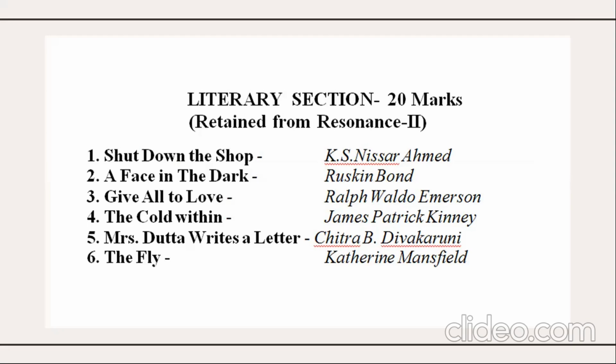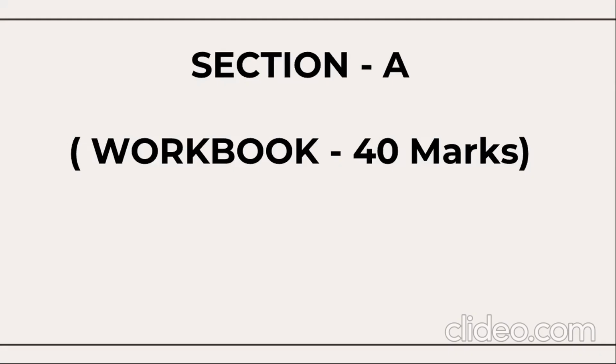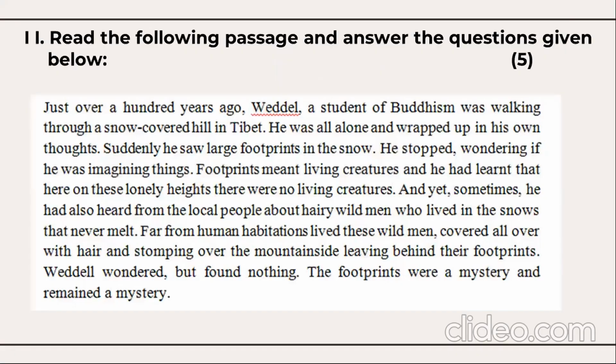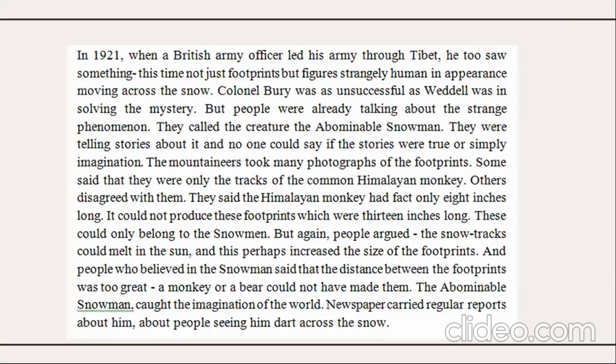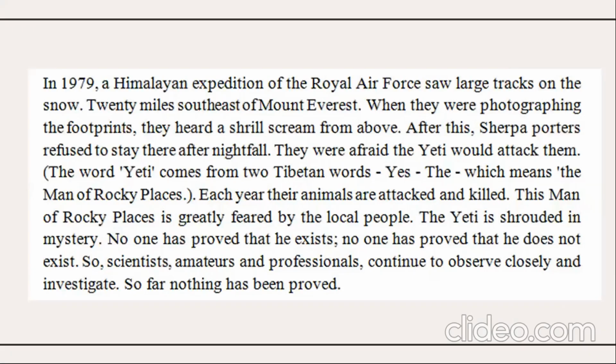2022. Section A with the workbook, 40 marks. You need to read this passage and answer the questions given below. Kindly go through this passage and answer the 5 questions based on it. You should read at least 2 times and find the answer. Write the answer to the point. Don't write paragraphs together. Write a one line answer or one word answer.